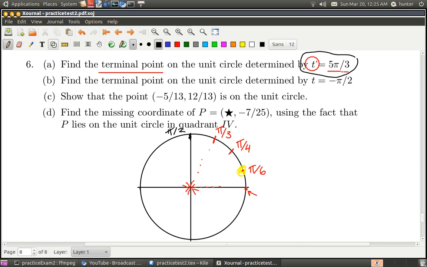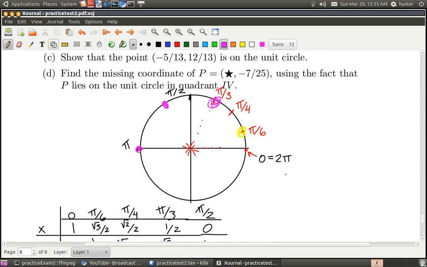So this will help to know that this is pi, okay, and this is 0 is the same as 2 pi. Okay, it has the same terminal point. Anyway, it comes all the way back around full circle. So what this is doing here, if you think about this, 5 pi over 3, what it's doing is it's going pi over 3 times. Okay, so pi over 3 is 1/3 of pi. Maybe I haven't drawn the best picture. But here's the first third of pi, here's the next third of pi, here's 3/3 of pi as a whole pi. Okay, and now we split this other little hemisphere into thirds too.